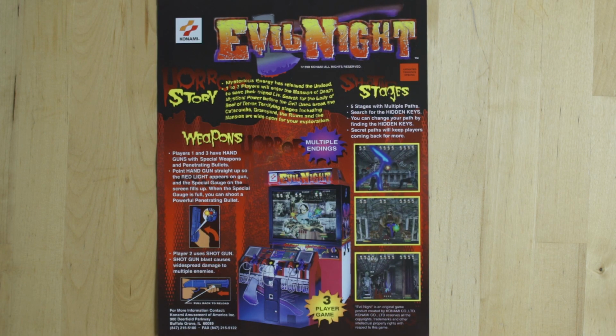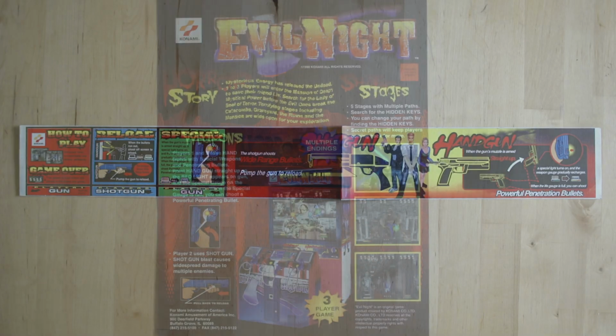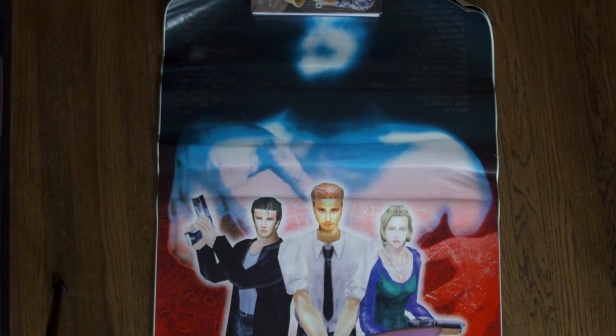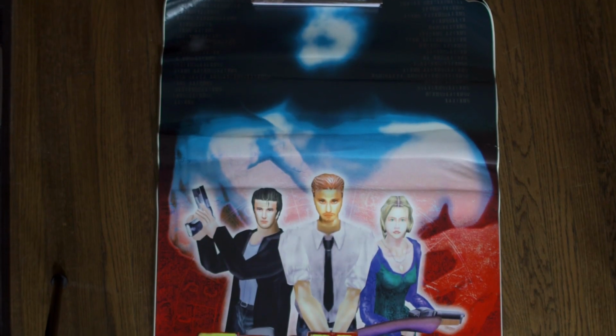And around the back, it just gives you an idea of the story, the stages, the weapons, and just kind of promotes the game in case you were an arcade operator and wanted to buy it. And then here is the 1 move strip. There's 2, and this kind of just shows you how to do the special shot by holding the gun in a vertical position.